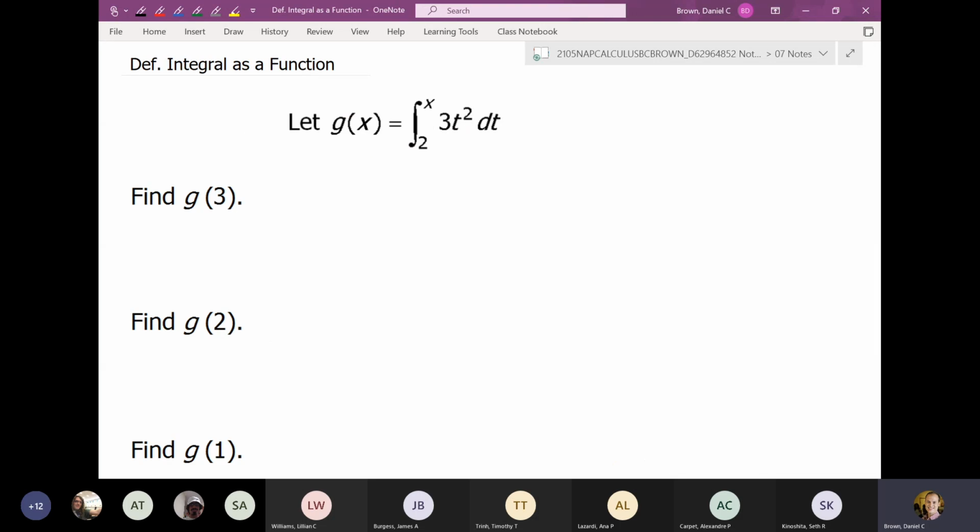about integral defined functions. So in math, we have looked at functions forever. Like we have f of x is equal to quadratics, f of x could be trig, f of x could be exponential, etc. All the different functions that we have. We can also create functions where they are actually a function of an integral. We will often call these integral defined functions.